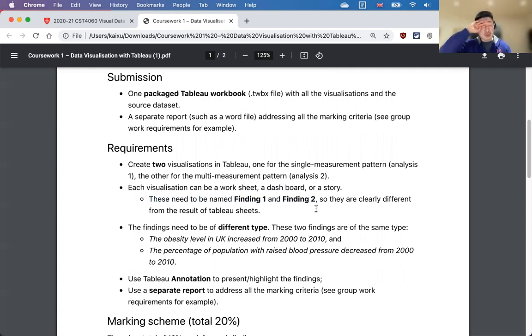For example, if you want a dashboard, you have to create the individual visualizations first before adding them to a dashboard. So I need you to tell me which ones are the 2 findings. If there are more than 2, or even just 2, I still need you to tell me which one is finding 1 and which one is finding 2.